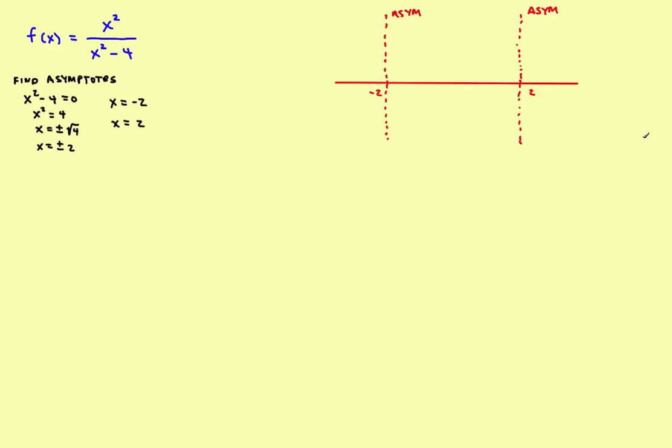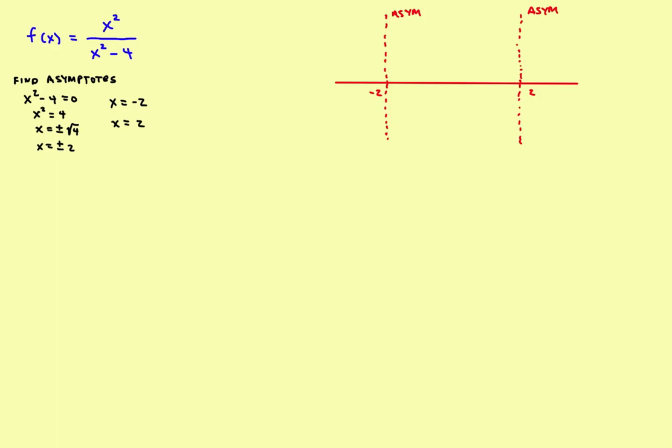Now, strictly speaking, if you go by the rules, an asymptote is not a critical point on the graph because critical points exist only where the original function exists. And the original function is undefined at an asymptote, so strictly speaking, it cannot be a critical point. But it can function as a critical point. And by that I mean the graph might switch from increasing to decreasing at these points, so we'll consider them in that light. So we've got the asymptotes on the graph.